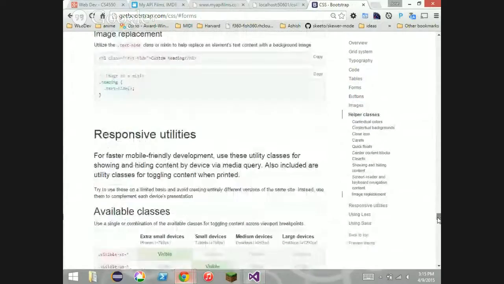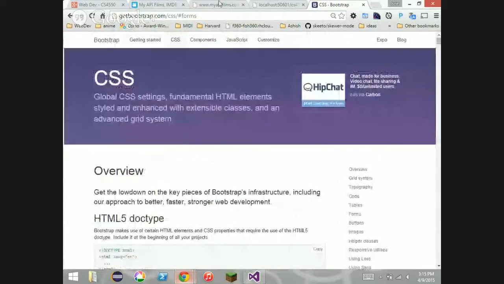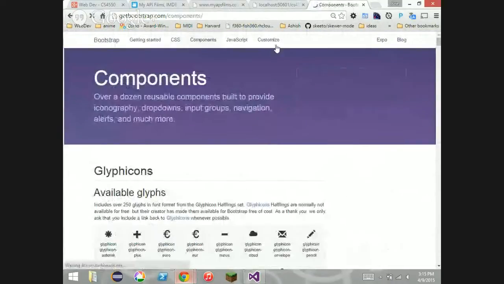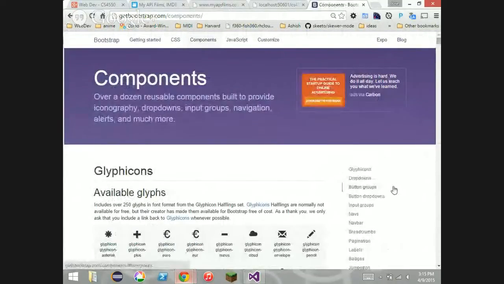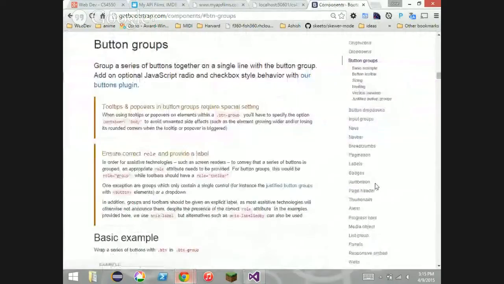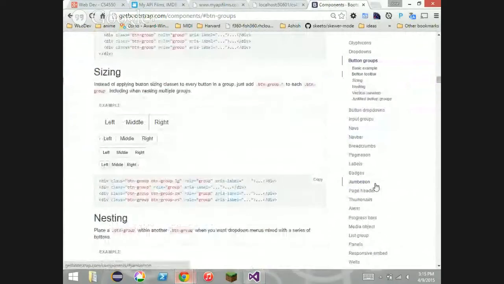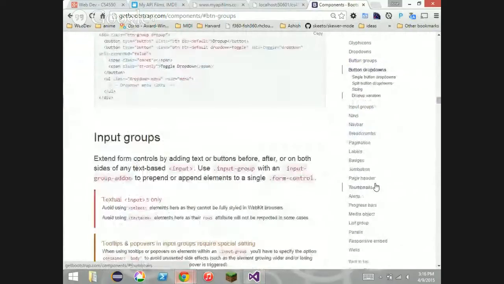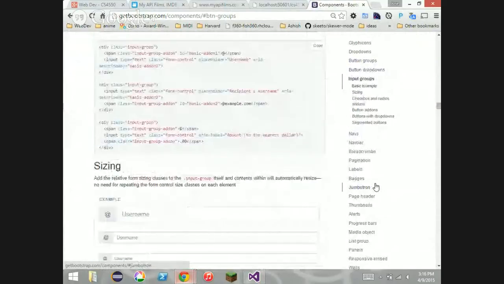No. I guess maybe it is components then. Components. Input groups, button groups. Is that it? Button groups. Oh, here they are.